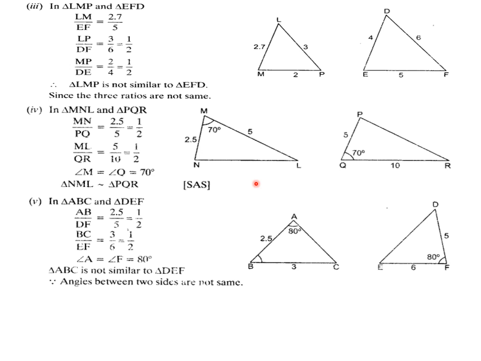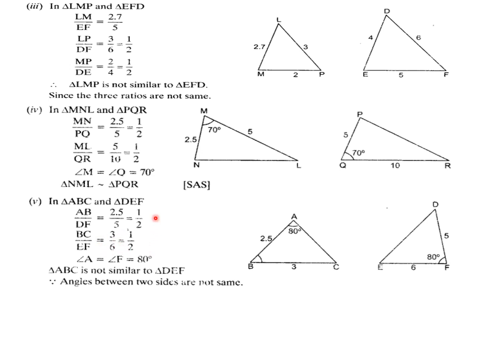In the next pair, we can see we have triangle ABC and DEF. Here, two angles are given which are equal, that is angle A is equal to 80 degrees and angle F here is 80. Very good. Next, we have AB as 2.5 and DF as 5. So, 5 is a multiple of 2.5. Next, BC equals 3 and EF is equal to 6. Again, 6 is a multiple of 3. So, let's write it down. AB by DF is equal to 2.5 by 5, that is equal to half. BC by EF is equal to 3 by 6 equals half.